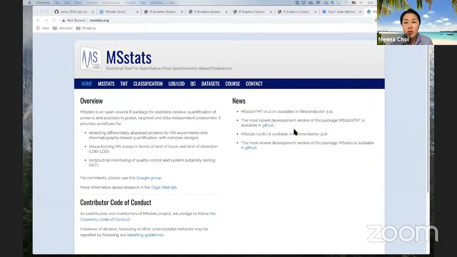And plus, for the Cardinal part, I will be one of the TAs. So if you have more questions, I will post my TA link over there. Please come to the link. Yeah. So during the Cardinal session, if you would rather work more with MSstats, you can just join Meena. Okay, thank you very much, and we will see you in 20 minutes.